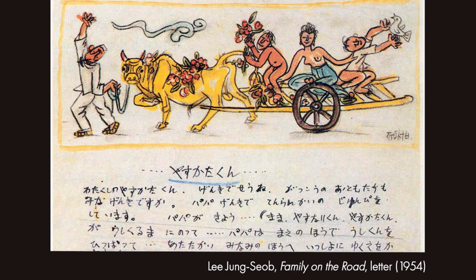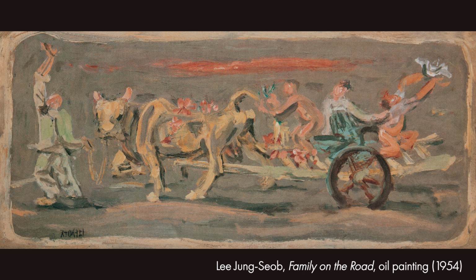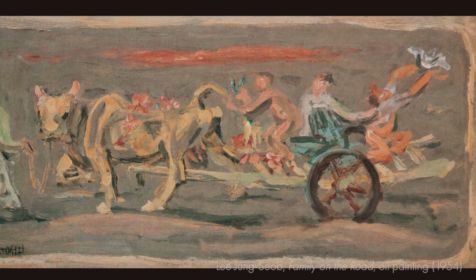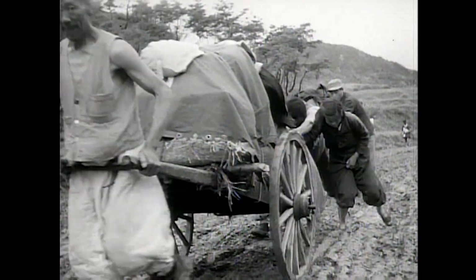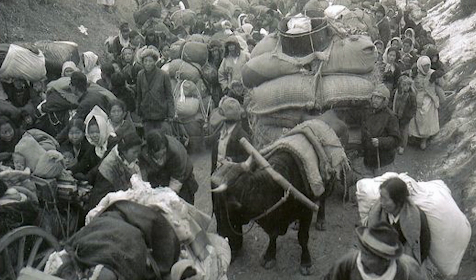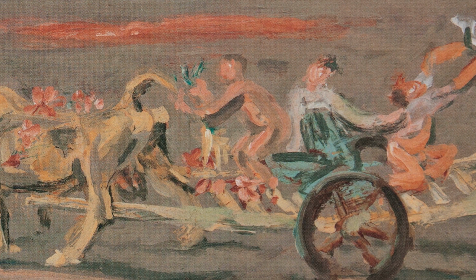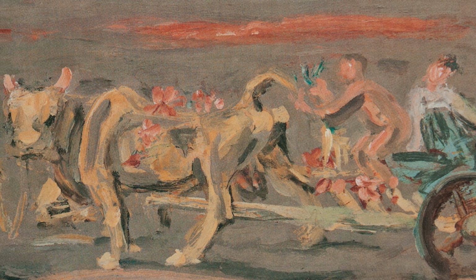This illustration in a letter to his son from 1954 and a completed oil painting of the same scene revisits familiar mystical motifs. The naked son is holding a peach blossom, the other a white bird, while Yi's wife holds the boys in the flying pose of a celestial being. The image recalls the family's flight to the south during the Korean War, but at the same time alludes to Yi's hope of leading his family to paradise, to a better life in a peaceful country.